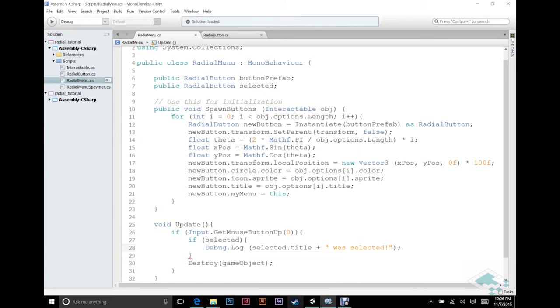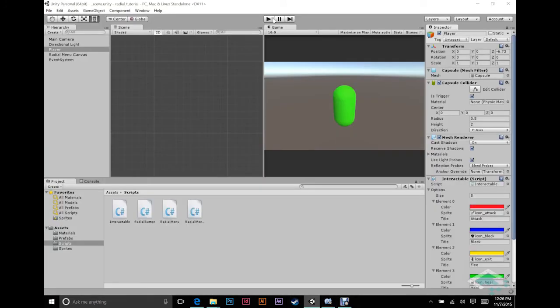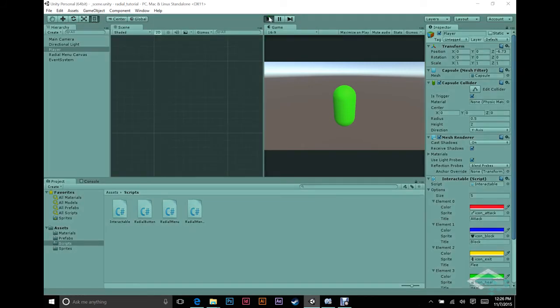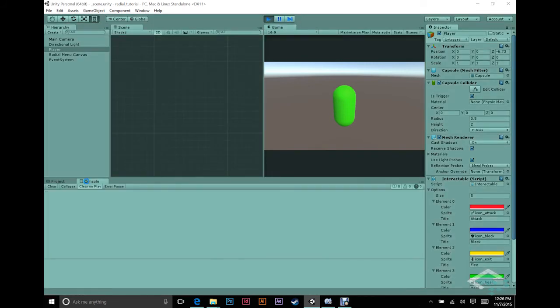So now what that does, we'll go to our to here again. Hit play, let it compile, hit play, and we'll show the console. So when we click, and now if we go over to this and we release it, we see that attack was selected. Or if we go to the shield, block was selected. So this is the basic functionality that we're getting here of saying, okay, when you hover over this button and release, that's the button that's being selected.